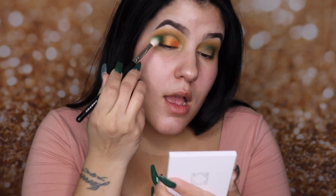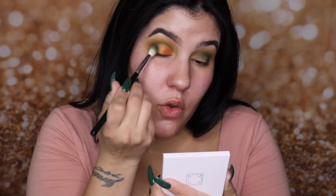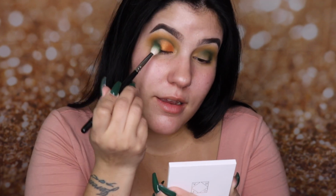Now that the shade is on my lid, I am going to go back in with that dark shade that we used and pack the outer corner so they can blend together. Alright, so I know it looks a little bit crazy, but I'm just going to pause that eye for a bit. I'm not going to finish it right now because I'm going to show you how I cut my crease.